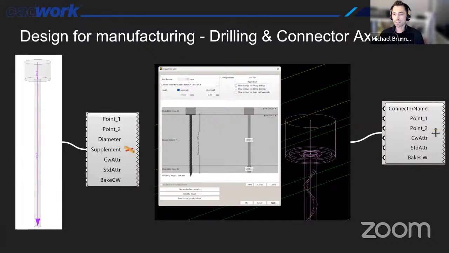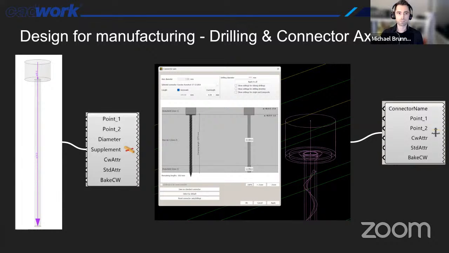On the right side, we have the connector axis, which is based on the drilling, but is a more complex element. This element allows us to create specific drilling in each sector.